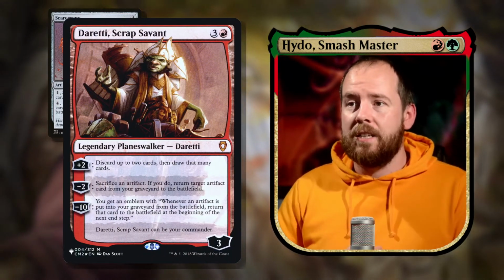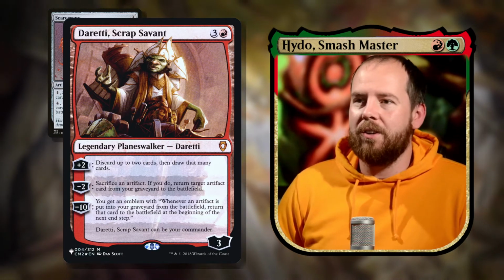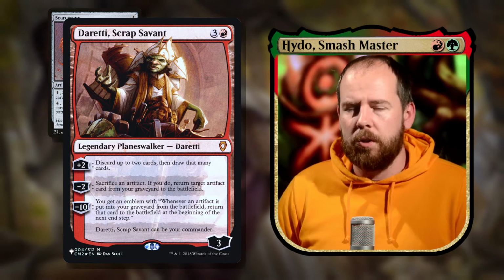Similarly, we've got Daretti, Scrap Savant, Sweaty Daretti. 4 mana, 3 loyalty Planeswalker. Discard up to 2 cards. Draw that many cards. It's a nice plus there.